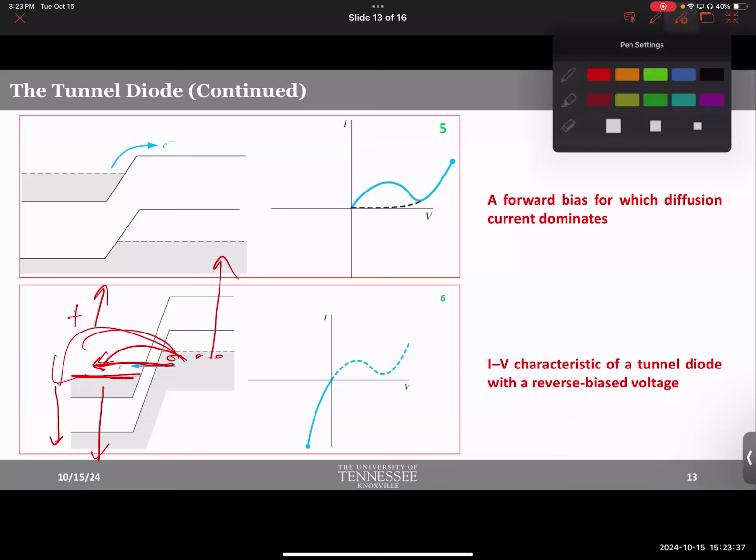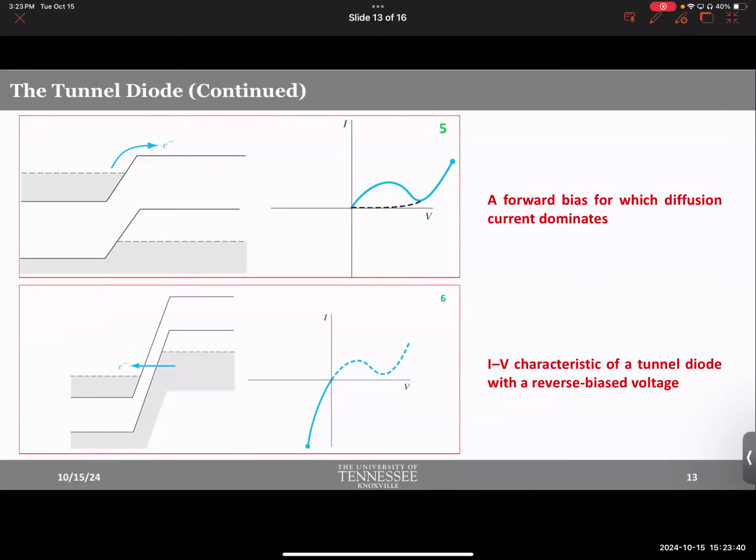I guess I confused you. My point is, for reverse biasing, you'll always have to apply positive here and negative here, right? If I increase the reverse bias amount, this Fermi level will keep going down, and this Fermi level will keep going up. So these electrons will always be more and more motivated to come to the other side. Don't you think that's the case? What is the problem with the other tunneling? Because there was a case with overlap, and then all of a sudden it went inside the forbidden band. So it had to stop.